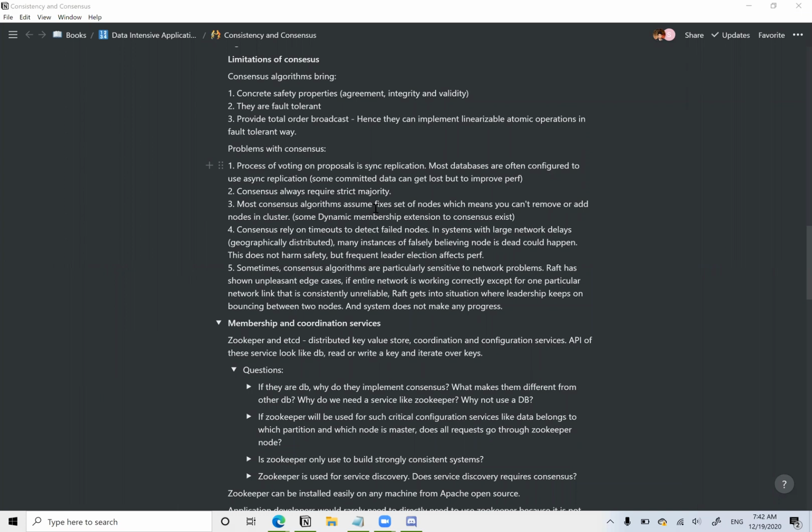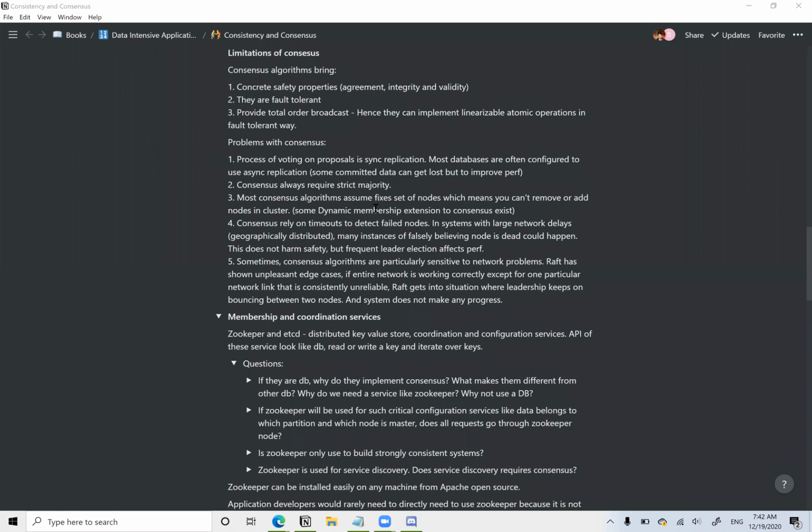Although we could implement the functionality of adding or removing nodes in the system, that makes it a little more complex and needs a little more effort.